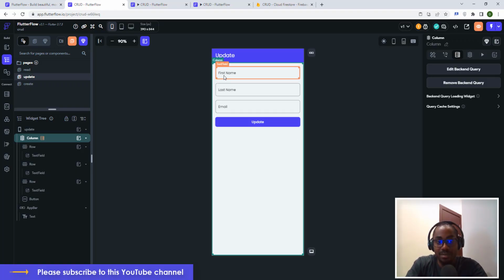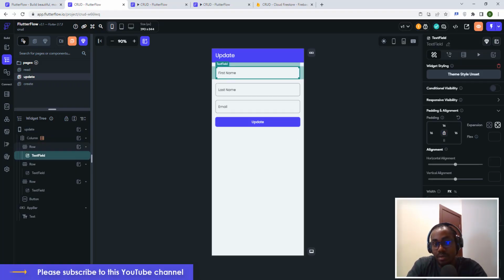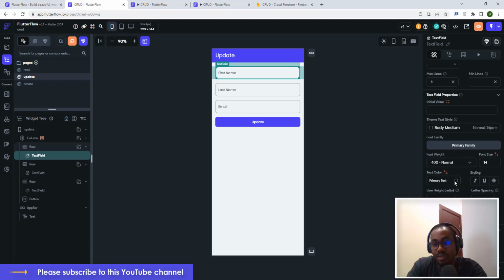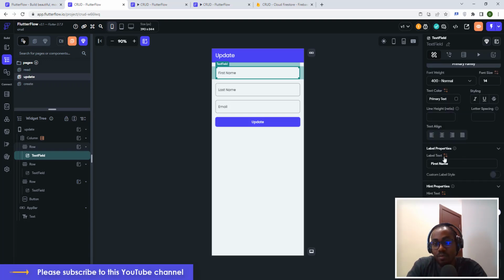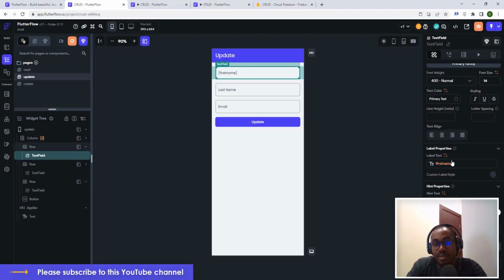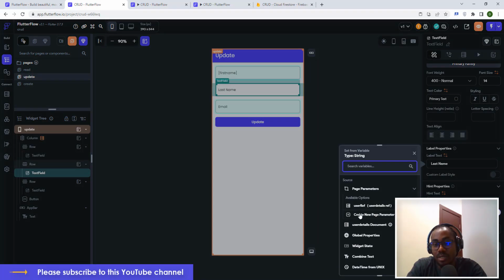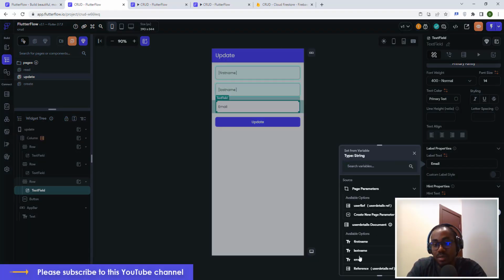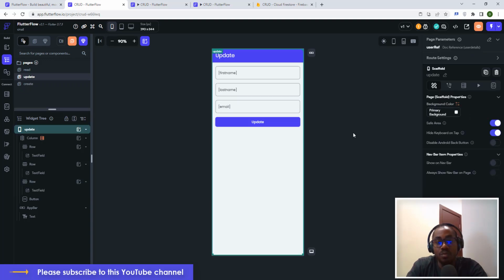Now we need to catch it, like show it, make it appear. So we'll click here on the first name scenario, then let's go to where we're supposed to write the first name. So instead of just having the first name, we need to show the real name of the user, or the detail that the user wants to edit. So we'll come here to user documents and say that place is for first name. All right, so that's the first name will show here. Then for here we will say show the last name. So we'll click here, go to users document and say last name, and for here we will say click here, show the user details, then go to email. Now we have got those details.